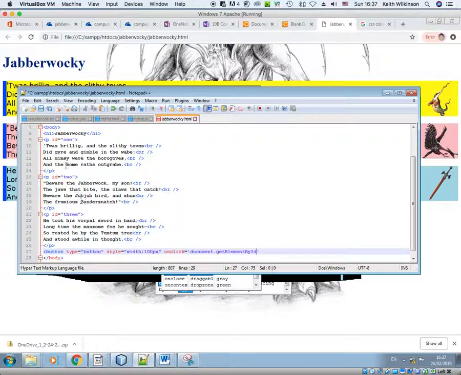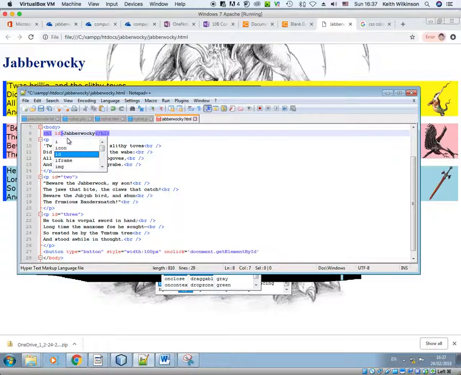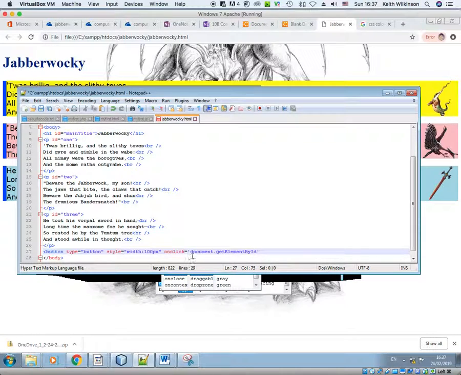And what I want is to be able to change this jab014. So if I come up to here and give this an ID and call it main title, that would be good. Main title of the page. So I've given this heading the name main title, and I'm trying to access this when I click the button.